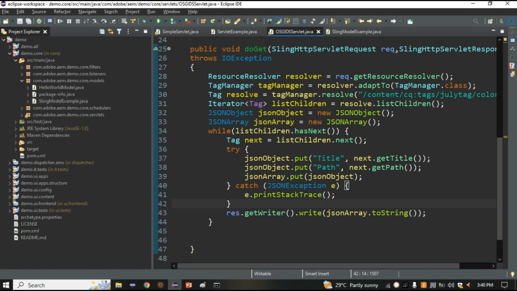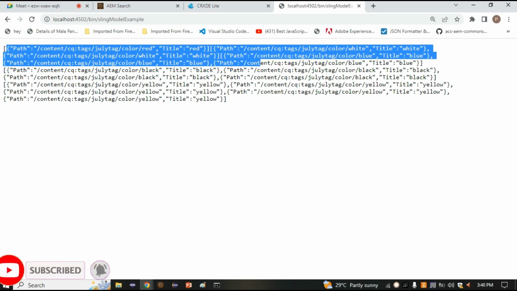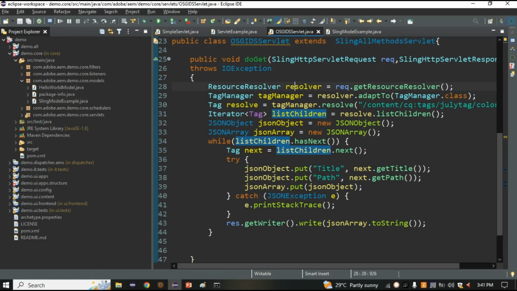Now we'll see how we can create the tag manager. Okay, so sorry, how we can create the tag. So for that, we know that we perform the CRUD operation by using the tag manager. By using that we can perform the CRUD operation. Maybe we can create, we can delete, or we can update, or we can fetch the data, by using this tag manager.